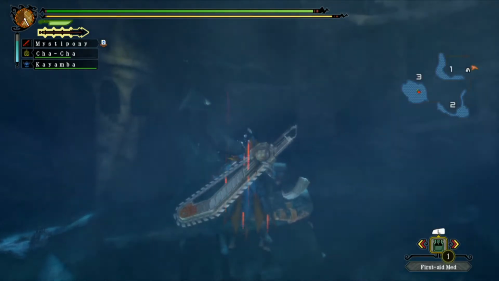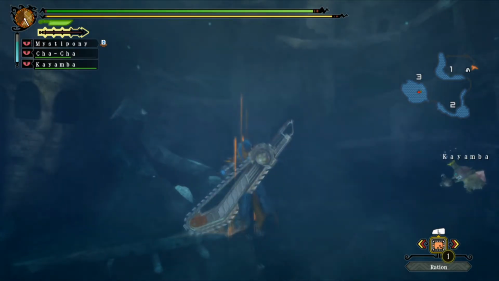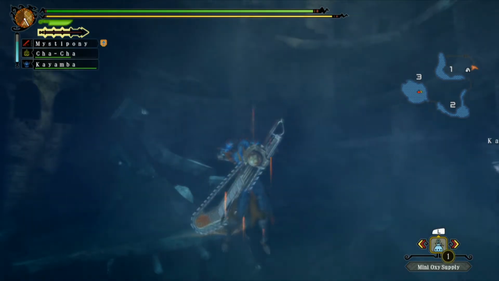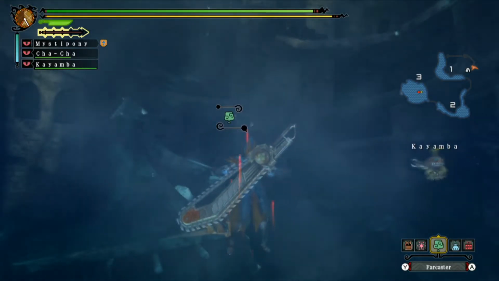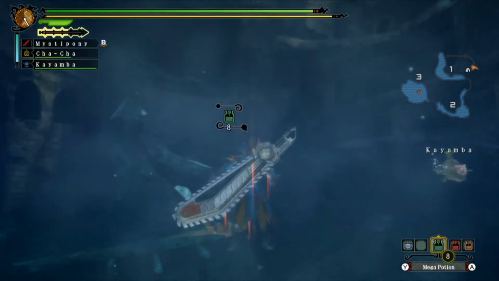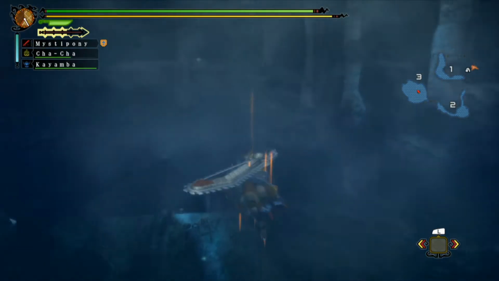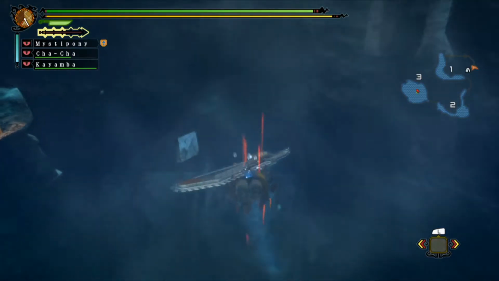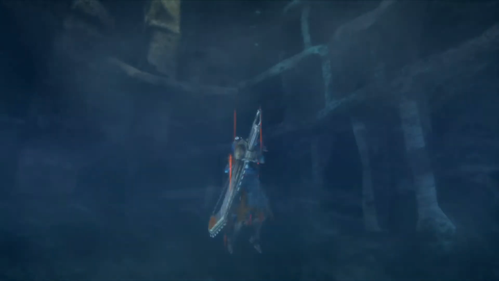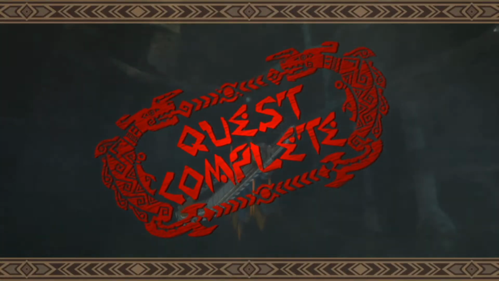I just used a bunch of their stuff because they gave it to me for free, and just downed all this crap. We've gotta keep a Farcaster and some paintballs, though. That's also why I took this armor. It's the most armor I can have at this point. I also ate for Defender High, if you didn't realize, because that was going off once in a while. Anyway, quest complete.